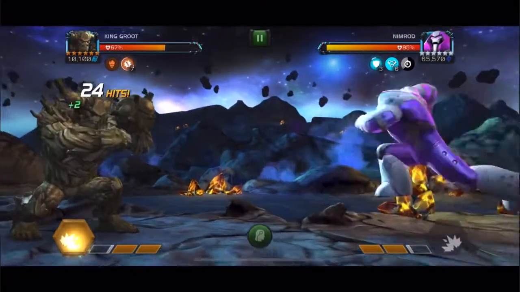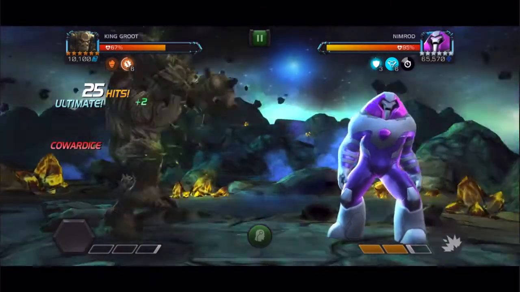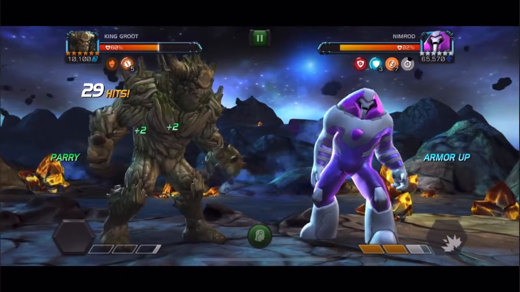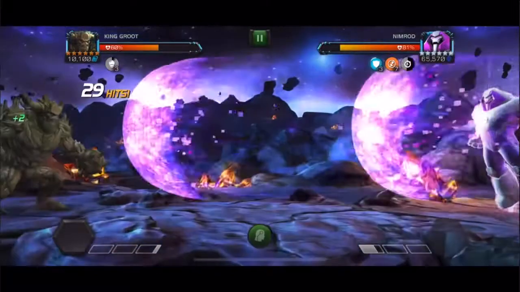Now, here's an example of when I throw off a special attack during the Titan Protocol, you see the cowardice debuff that applies. Now, King Groot shrugged it off, which is nice. Now we're switching protocol, and you can see the protocol charges went up from 6 to 7. Now, this matters once you get to 10, because then when he throws a special attack, he activates both protocols.